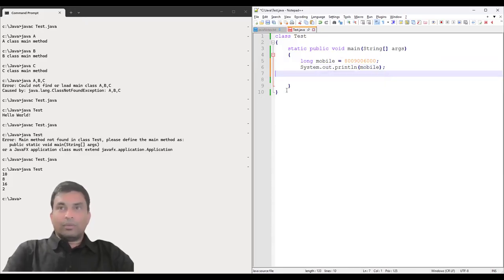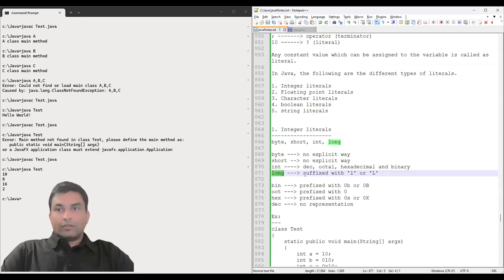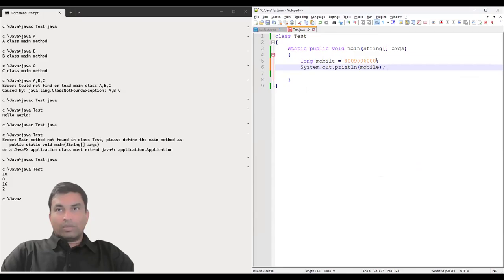And remember, for long, we need to suffix the number with lowercase l or uppercase L, which is lowercase l here.